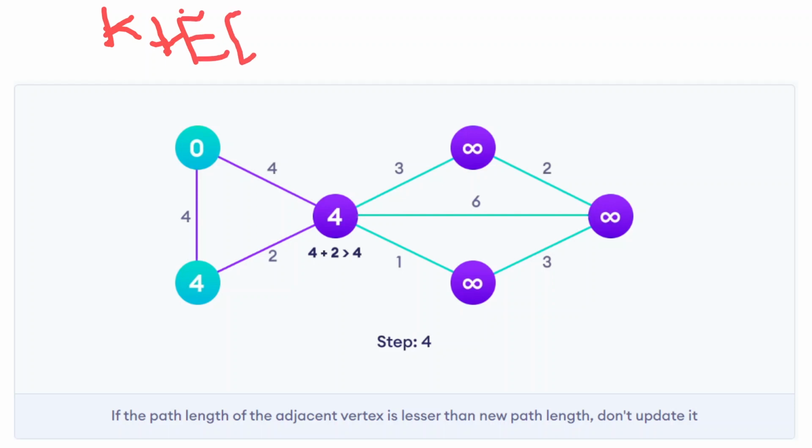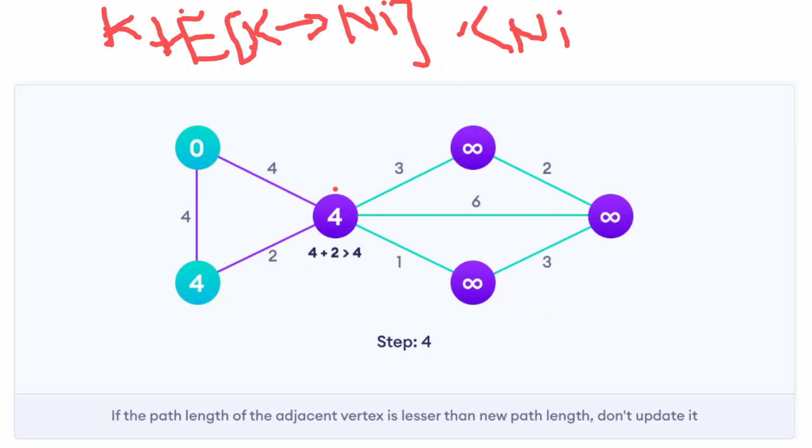So, edge from K to the set of all neighbors, that's Ni. Whether it's less than Ni, then you're going to assign that value. That's it. Okay. So let's see.